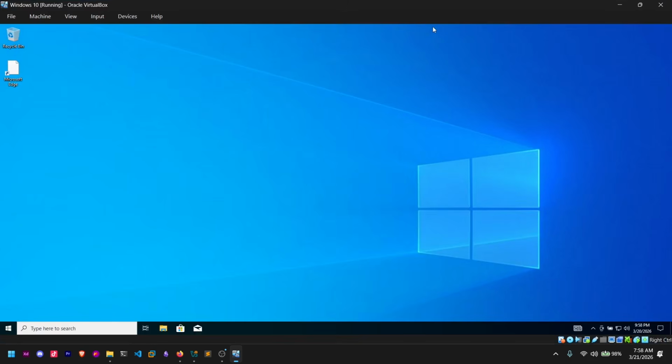And as you can see, right now we have a full screen of the Windows operating system. Now we don't have that small window. And I think that's it for this lab setup.